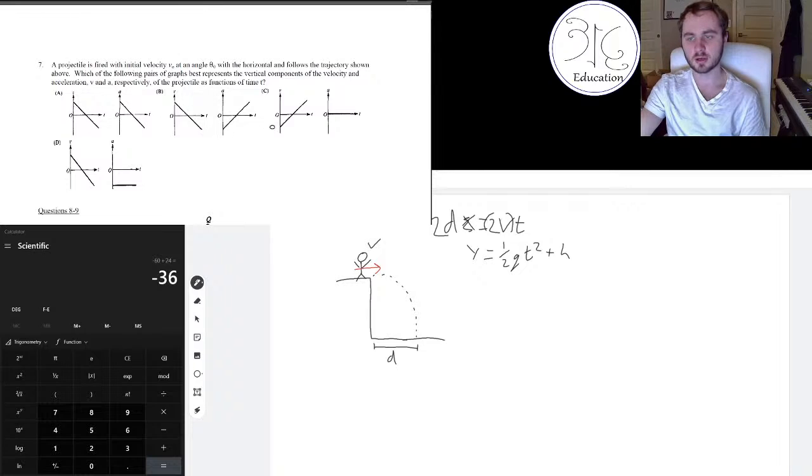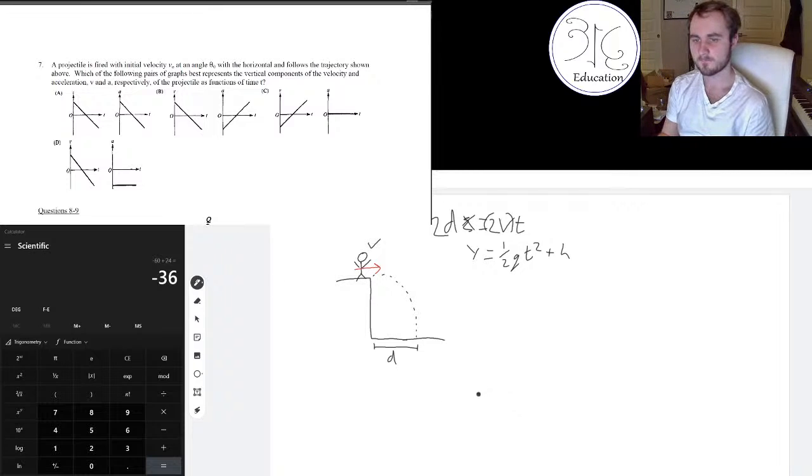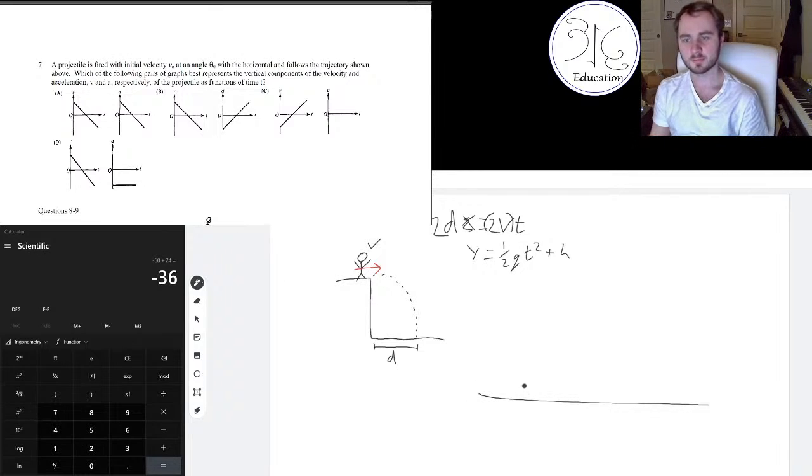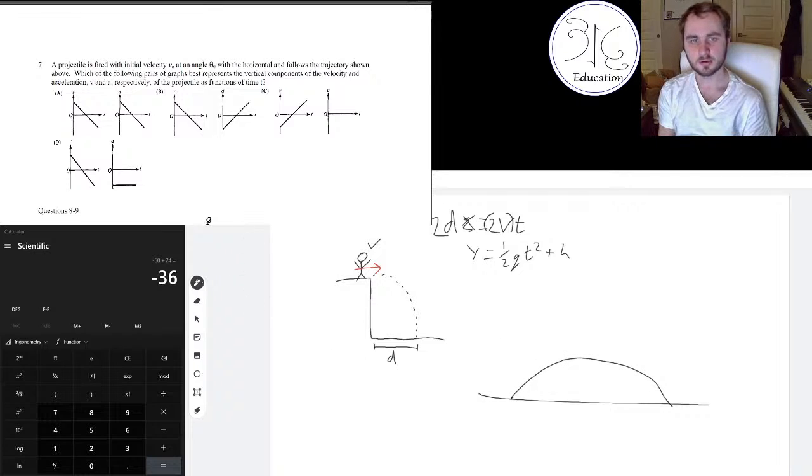Okay, so we've got little pairs of graphs here. Let's see what we've got, and we're looking at the vertical components. Oh, that isn't at an angle. Let's try this. Wow, it's strange that I had to rotate myself to get that flat, but it kind of worked. Okay, now I'm not able to draw. I don't know what's going on here.